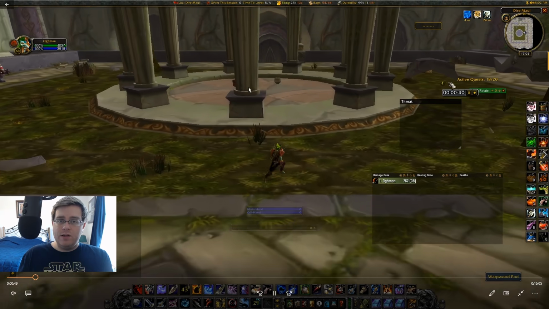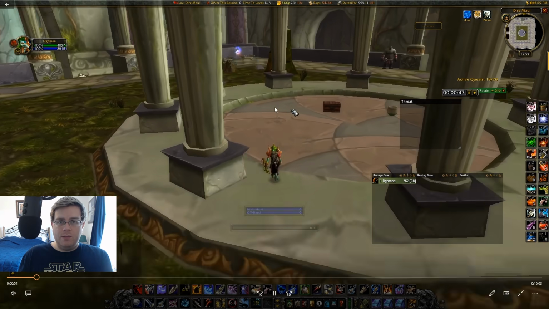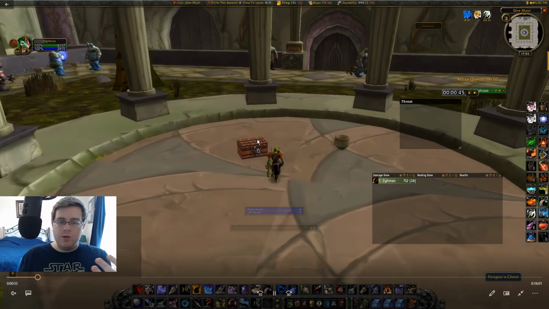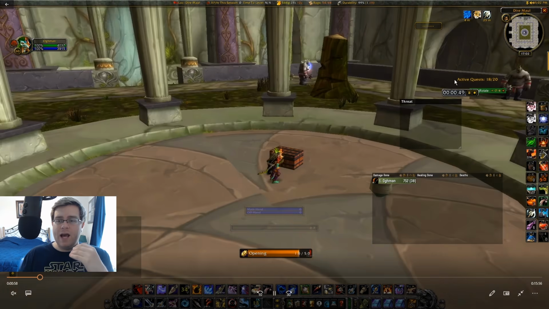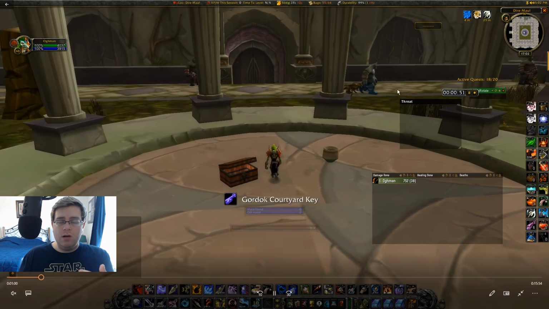This is why having a fresh clear is very useful. All the mobs are going to be in perfect spots. And so here, we can just go straight for the box, open up the box, and we can get the key to this door. Now you're going to see this pack right here on the right with the mage and 2 dogs.